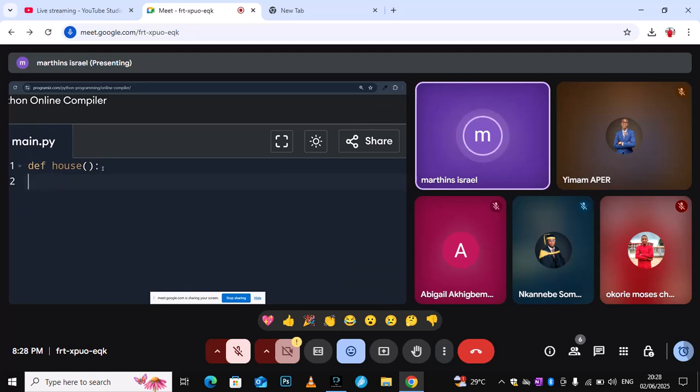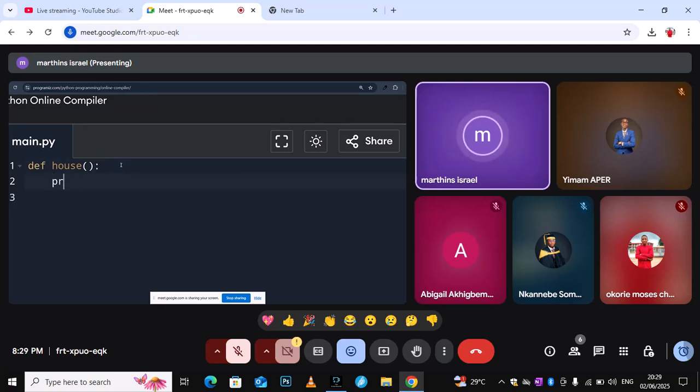Remember, sometimes in the editor that you use, when you click on enter, it will go and start from maybe the last side of the screen. So you have to count 1, 2. Sometimes if you just come here and click enter, it will give you 1, 2. But sometimes you have to go and count 1, 2 to get it. You understand?